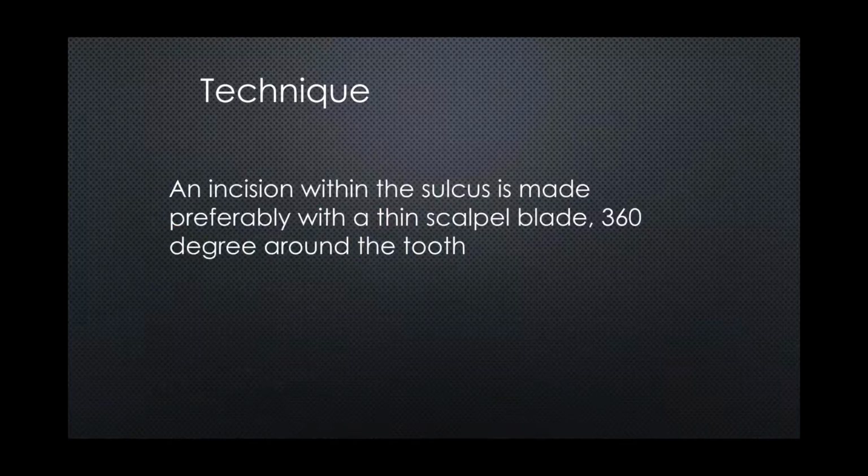If I'm looking at, say, tooth number 30, I'll incise the papilla mesial to this particular tooth. I'll just go intrasulcularly with my blade around the papilla mesial to my tooth. Then I'll continue intrasulcularly around the buccal of tooth number 30, and then go intrasulcular around that distal papilla, all on the buccal. And then I'll do the same exact procedure on the lingual. Lift up a papilla, intrasulcular, lingual, and papilla.